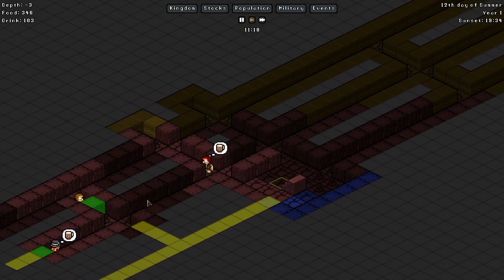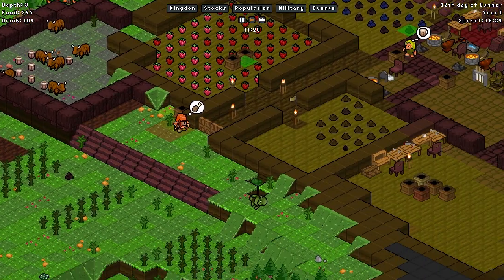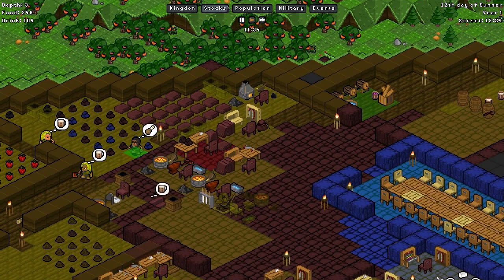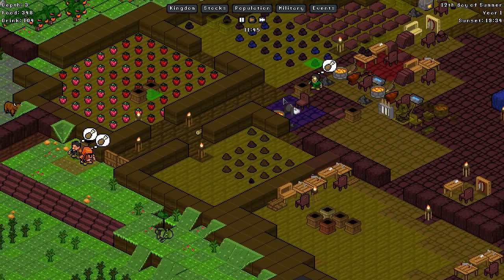We're doing some more mining. I want to find some more ores. I want to find some more things that will help us protect our village. We've killed one goblin. No one has died, which is a fantastic thing. We've sorted out a lot more of these stockpiles, so they're going to be used much more efficiently.